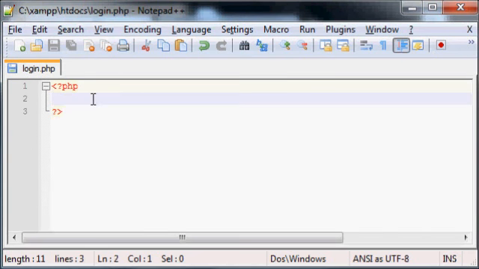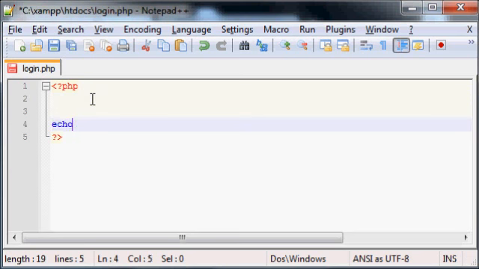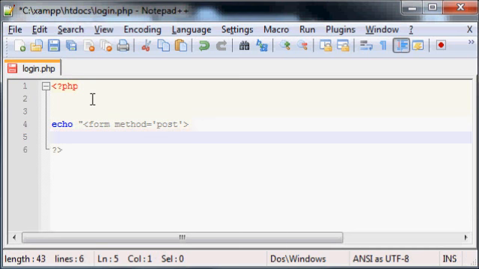First of all, we will need to create our HTML form, a form with method post, and we will need two fields: username, input type text, and name is user in this case.